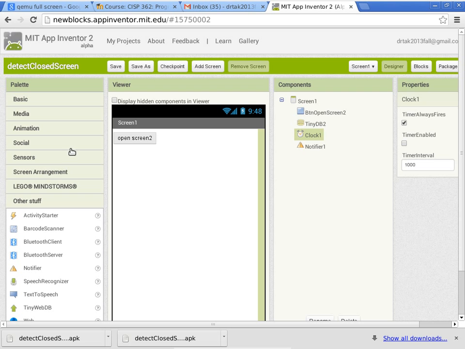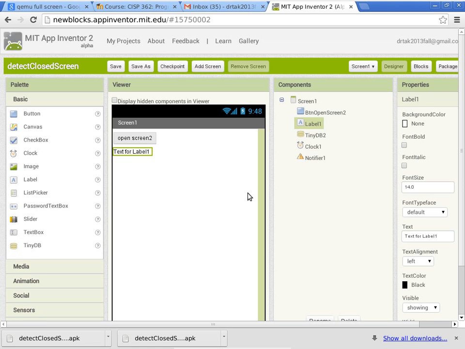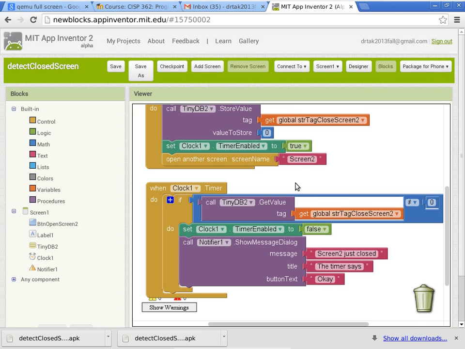Okay, the easy way to test it is just to include a label. So we'll include a label here, and the label text is just going to be 0, so it can be interpreted as a number as well as text. Then in the code inside the blocks, we'll go to the timer block, and regardless of whether this test is successful or not, we are going to increment that value.